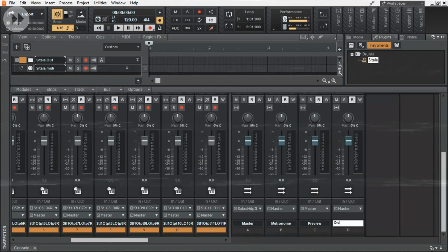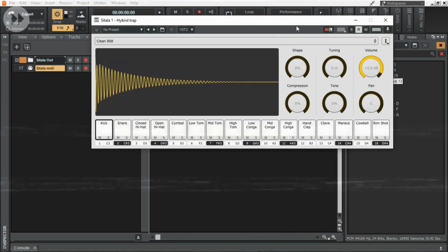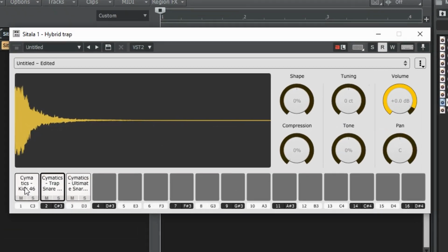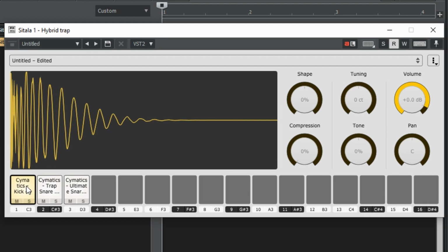So I was actually trying to make a hybrid trap which turned into an EDM trap during the production. Let's jump into the cooker. Here is Sitala with some drum samples added in it.